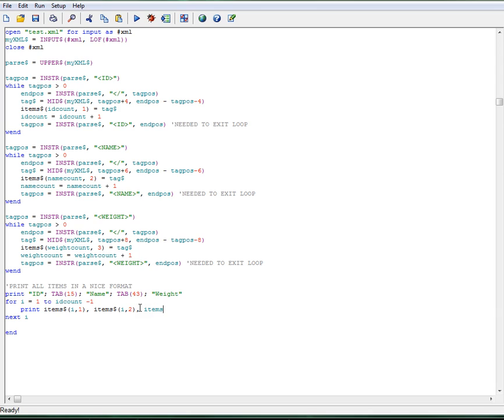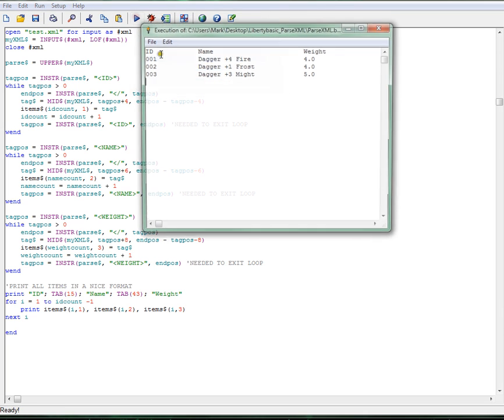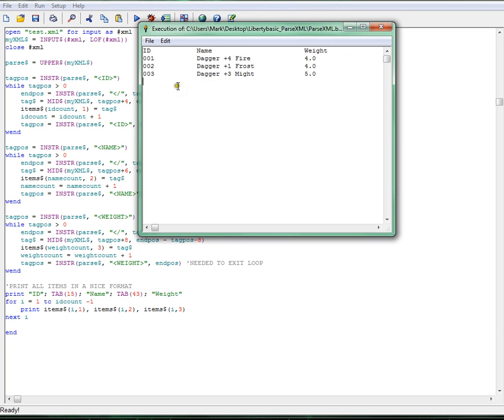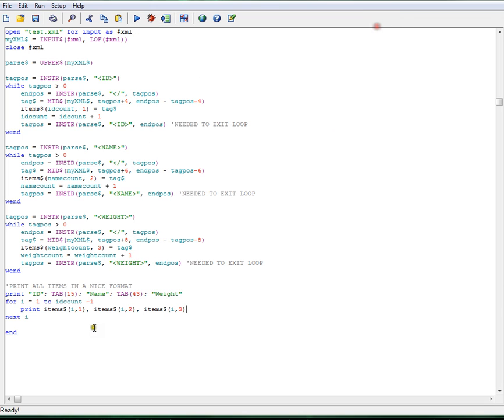So items I, then 3. So now we'll save it and run it. Here we go. We have the IDs, the names, and then the weights of each item. So that's pretty cool. We can print everything out.